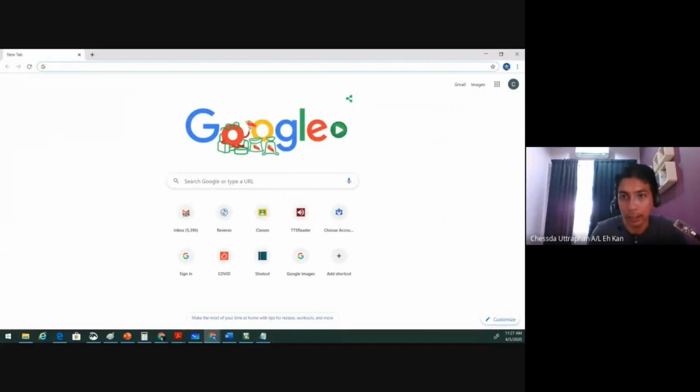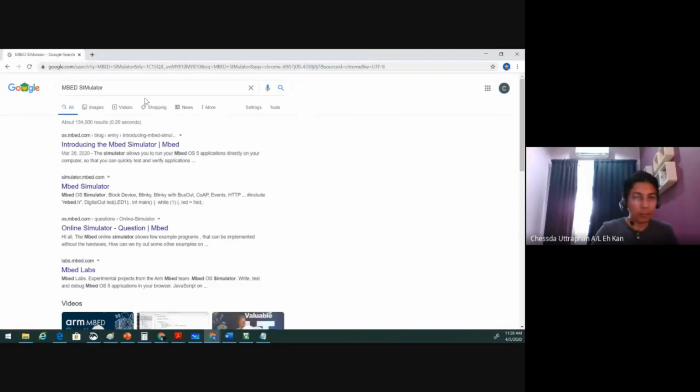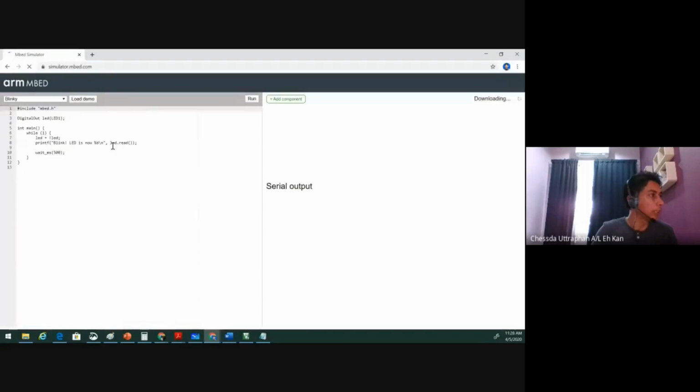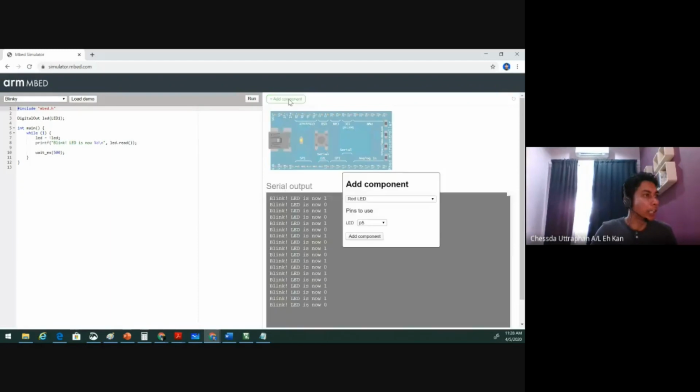Can you see my browser? All right, you can go to Mbed simulator on your browser, and the best way is to choose this one, Mbed simulator. This is the simulator where you can have a virtual microcontroller like this, write your program here, and add your components.